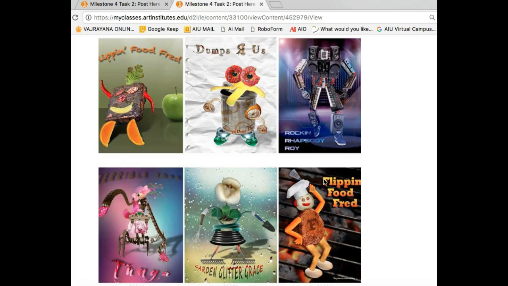So just keep in mind that your particular characters at this point do not have to look as polished as this. But one of the things that we can really learn from these designs is just how simple the background really needs to become in order for the character to look like a character, to stand out.